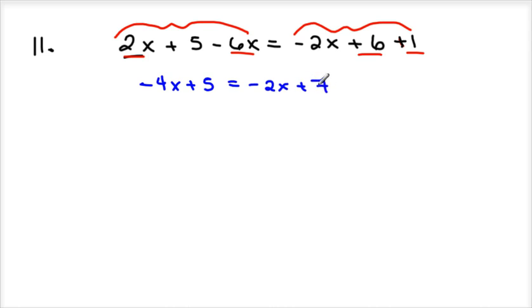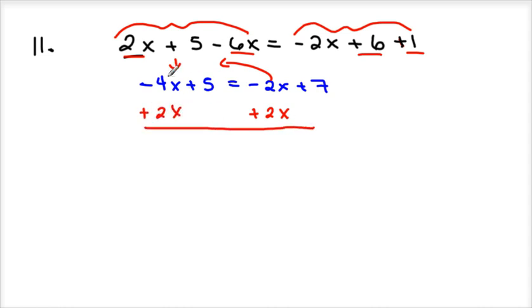Okay, we're getting a little closer. Now, in order to solve for x, we want the terms with the x on one side. It doesn't matter which side. Let's say I'm going to keep this as my x side here. So I'm going to bring this negative 2x over to the left side. Right now I'm subtracting 2x on the right side. So in order to bring it to the left, I have to do the opposite, which is to add 2x to both sides. So I'm going to add 2x to both sides here.